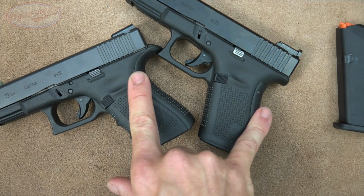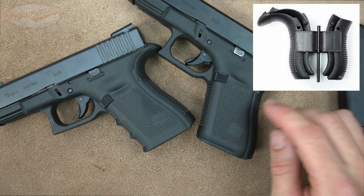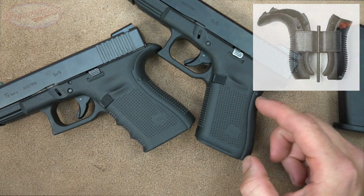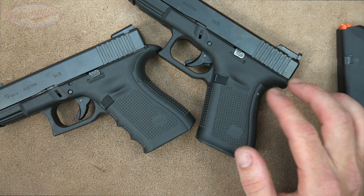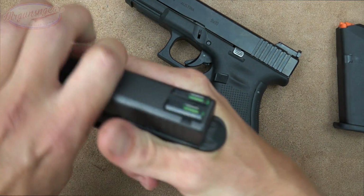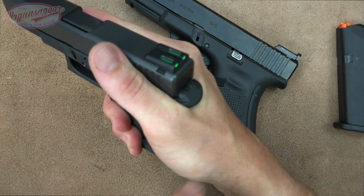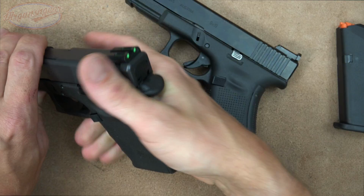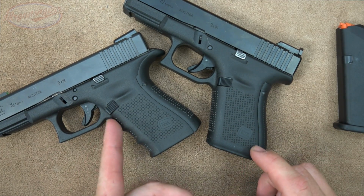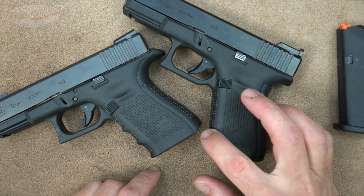Both pistols do come with 4 back straps, so you get your small, which is, of course, the way it comes from the factory, then your medium and your large, and then you also get medium and large with a beaver tail here. So the beaver tail is going to aid people who have really large hands in not getting slide bite. I go back and forth as to which one I personally like, but the front straps here, as you guys can see, are very different.